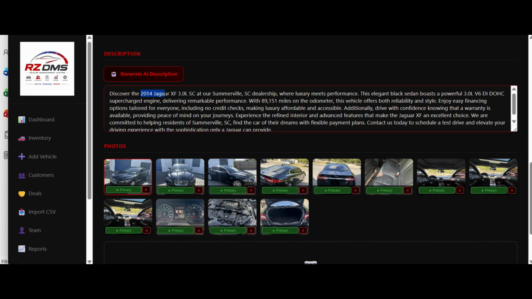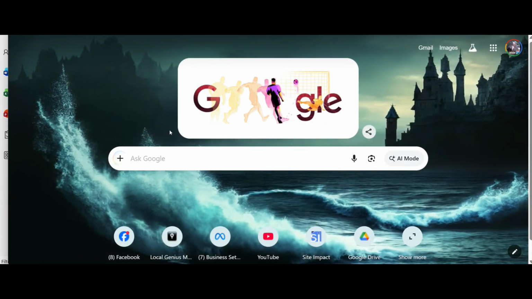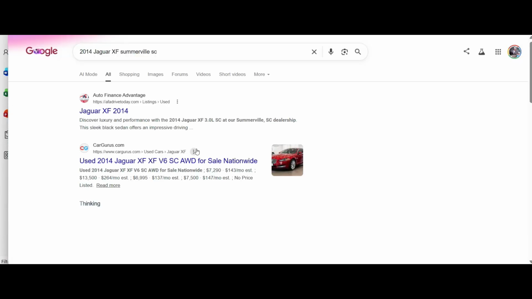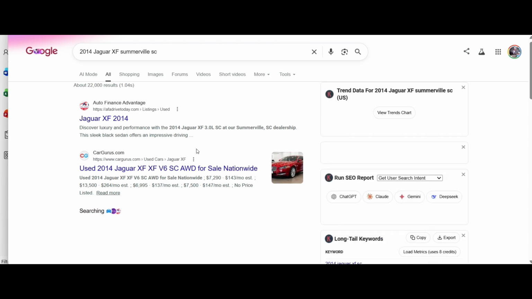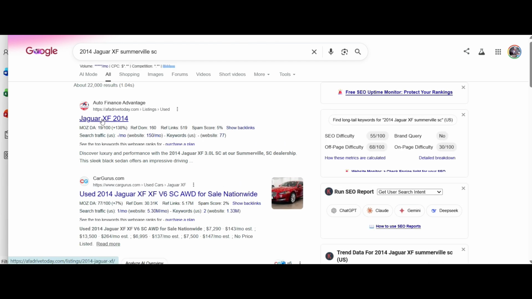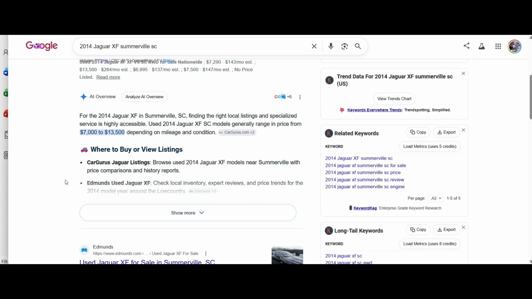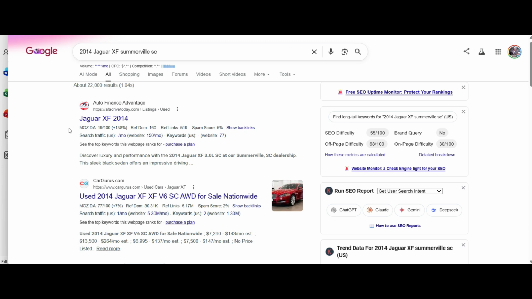Now let's just try this one as an example. Jaguar XF. Let's try it out. There it is. So that is what the descriptions are designed to do, with a lot of the back-end coding in the feed that goes. It provides the information to the search engines and AI so that you actually have listings that show up.